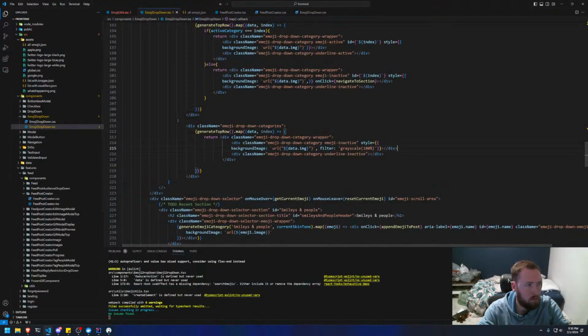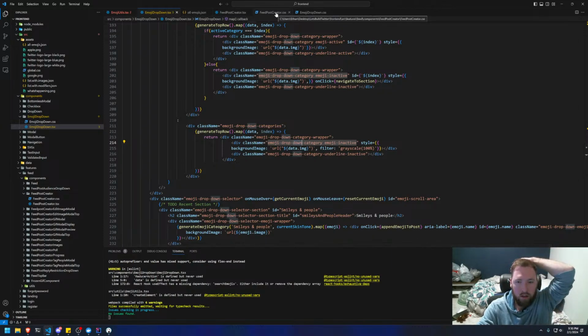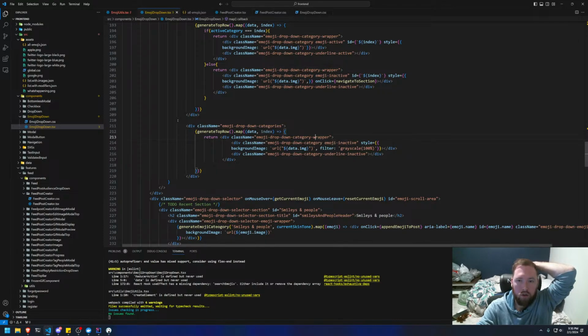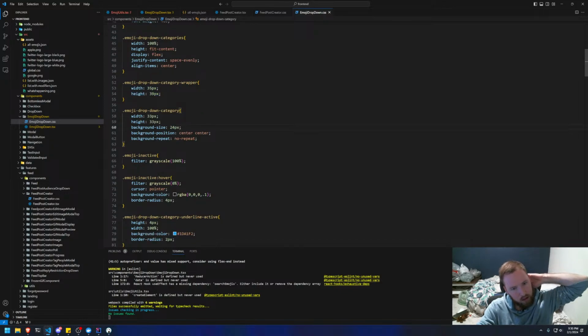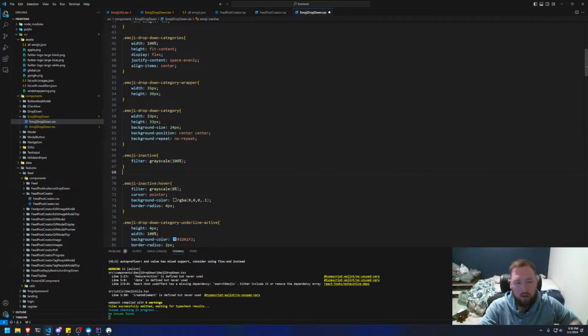Because, so why is there a hover effect? It might be the category. So let's see what the category looks like, or the wrapper. It's either the wrapper or the category. So I might need to make one more change here. So the wrapper does nothing. Category, ooh, it's because it has, so yeah, I guess we are going to do what I was saying.